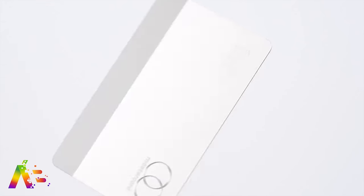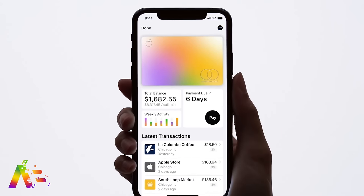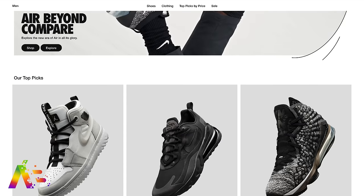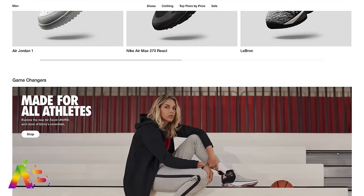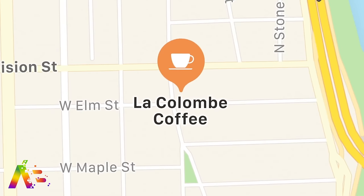The Apple Card — you probably only bust it out to buy Apple stuff or just look at that shiny metal thing, and that's okay. The Apple Card will now receive 3% daily cash if you use it for Apple Pay purchases at Nike stores, Nike.com, the Nike app, or even the Sneakers app when they drop new shoe releases. It's great to have another brand on board with the Apple Card, and hopefully more big brands will jump on it to make it more useful.